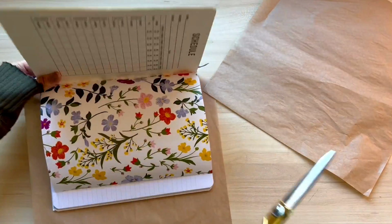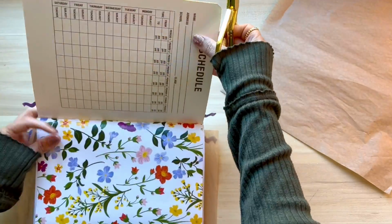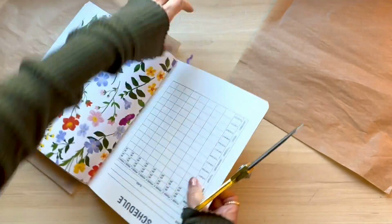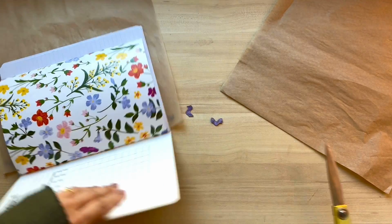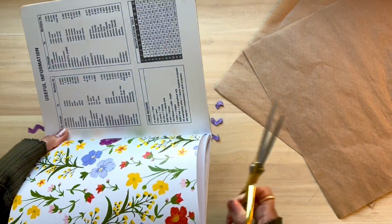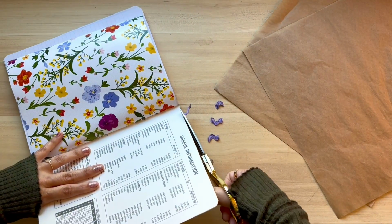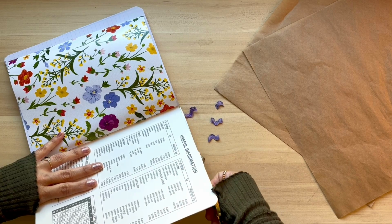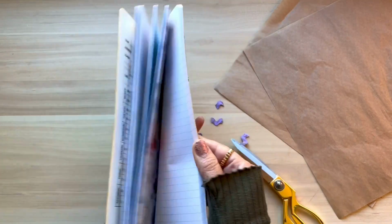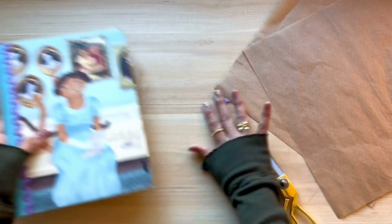And then I would set the journal aside for it to dry for at least 10 or 20 minutes. And then you're just going to trim the excess off the top and the bottom. And once you complete this step, truly the hard part is over because we do have some more tedious sort of work to do on the pages on the inside, which again is totally optional, but the harder parts or the sort of perceived harder parts are all done.